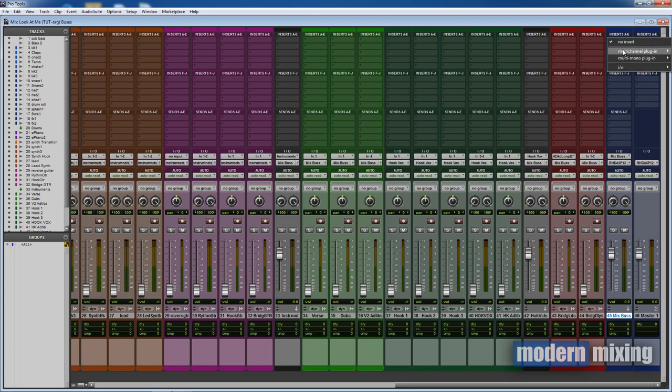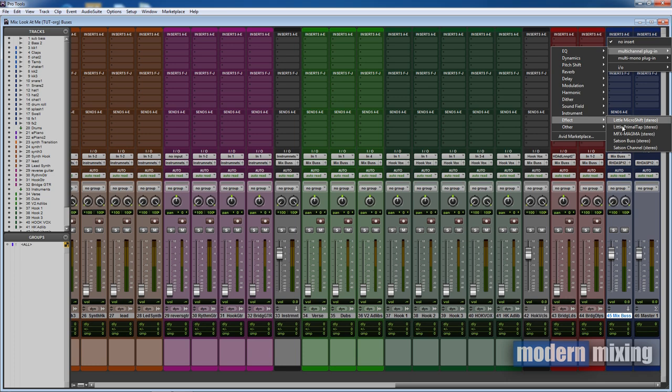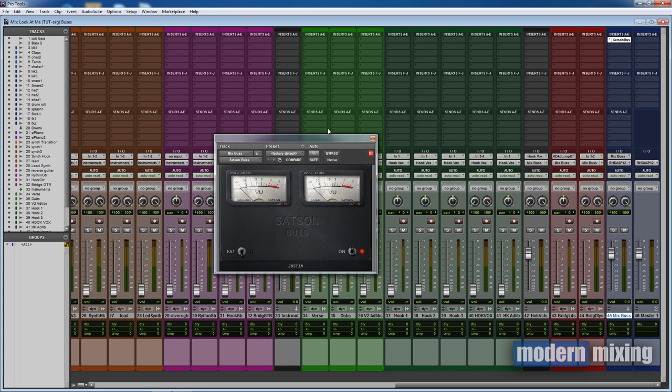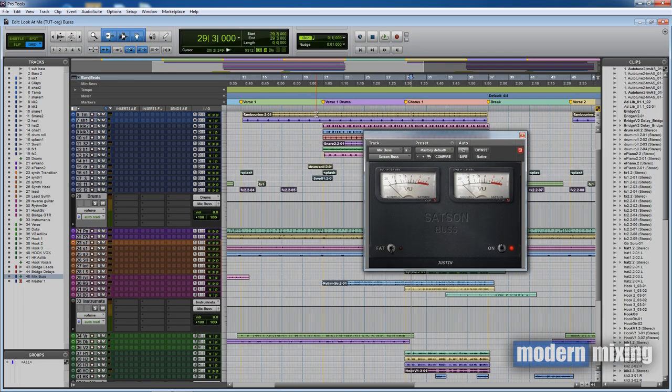But the first thing I'll start off with, almost always, is the sats and bus here. This helps me set my initial levels, especially if I'm working in the hook. I want to aim for that 0 dB mark there. If I can set my kick and my snare up to peak around that zone, then I feel like I can balance everything else around that. So let's go to the hook. I'm going to loop the hook.